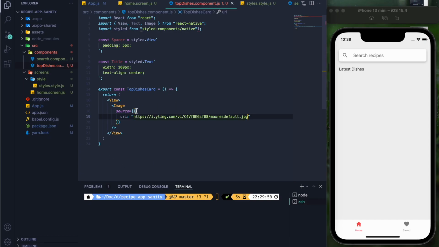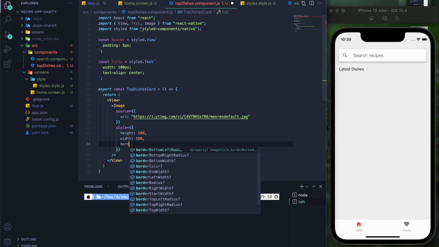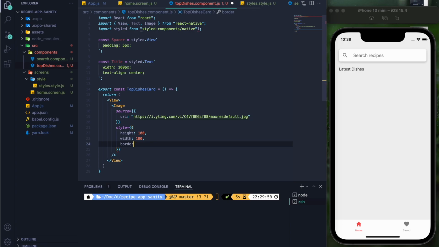Now it is this, and then we can have style equal to height 100, width 100, and then we want to have border radius. If you remember, we had border radius there as well, so we will have border radius here as well, 20. And now we are essentially done.